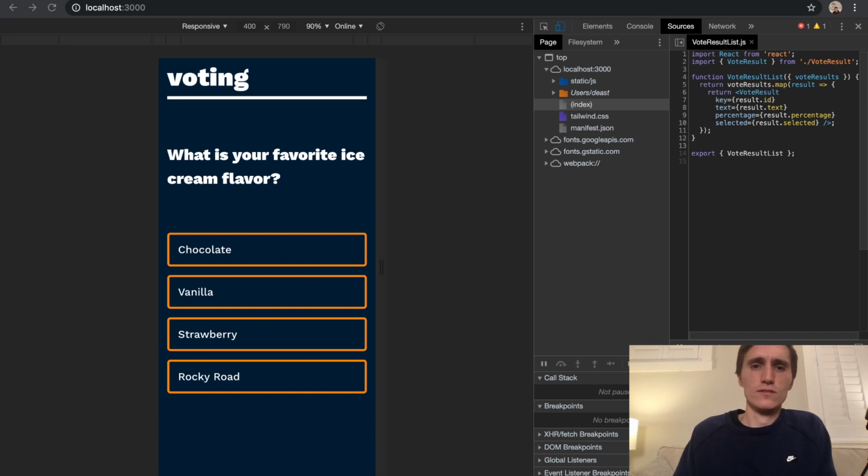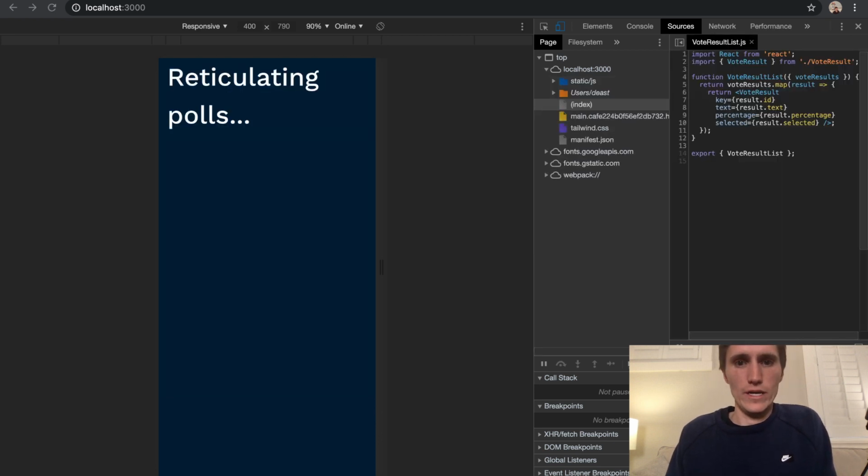And if you go into vote result, these are all just presentational components I created just to make all this look better and go faster. And here I am. So width is percentage, so that should work. So let me go console.log percentage, save that. All right, now let's see what happens.